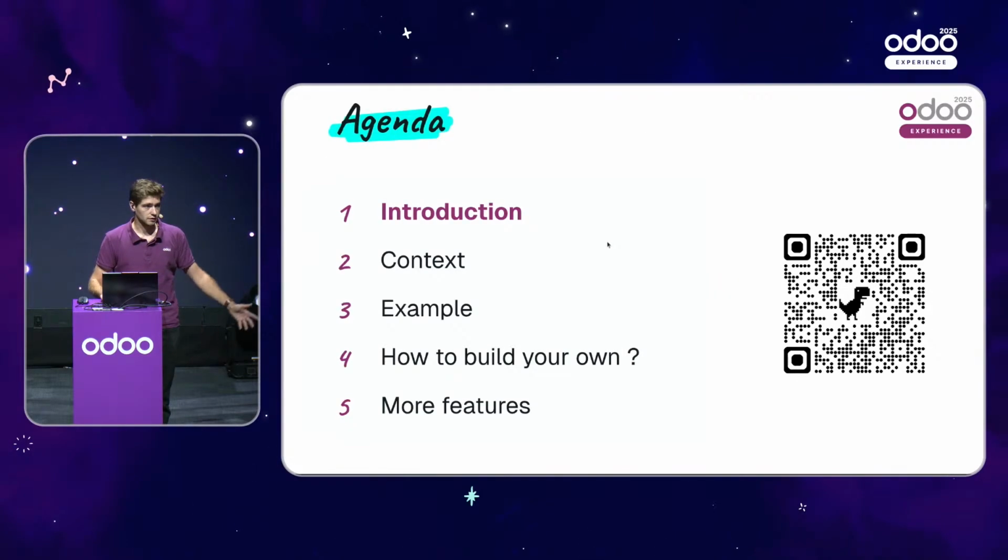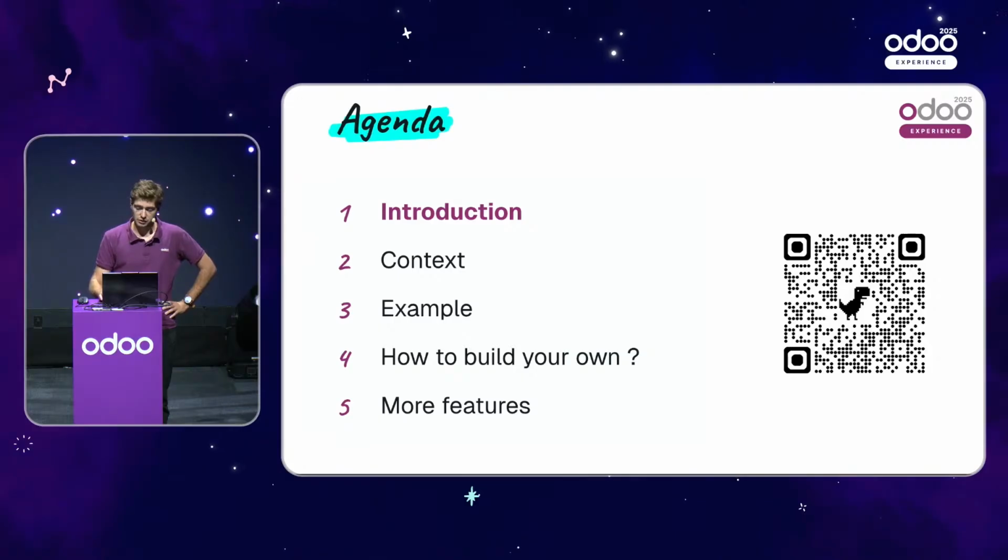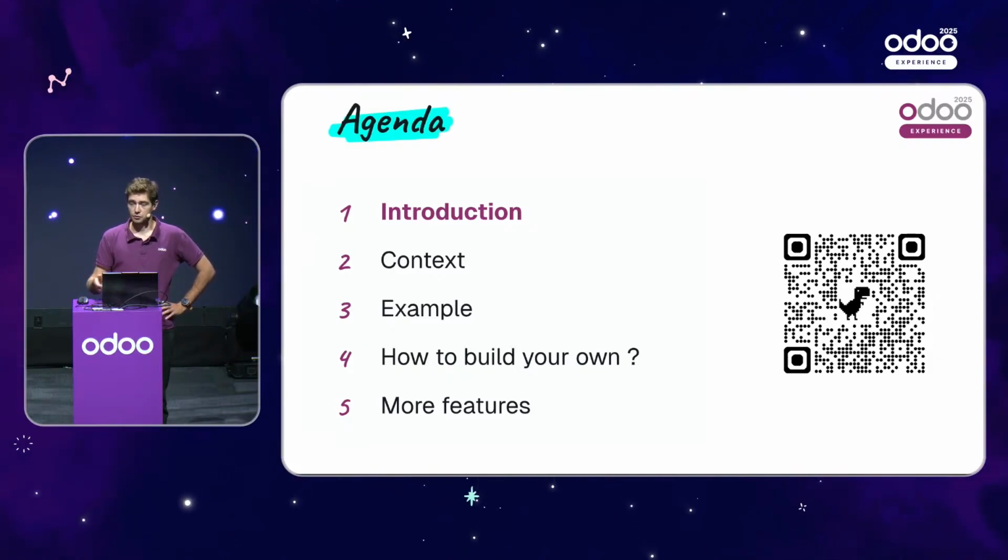Just about what we are going to see, so I'm here doing a small introduction. Then I'm going to try to give you a bit more context about why spreadsheets are interesting and show you a real example where my dashboard is going to be useful to show me some elements on my margins that I cannot see with the usual tools that are available in Odoo.